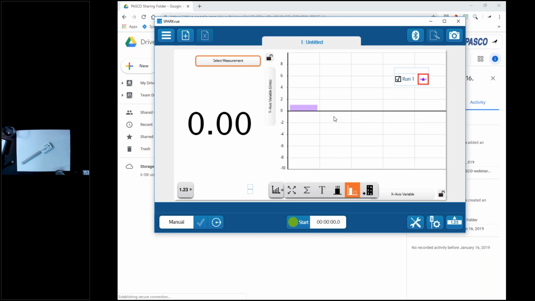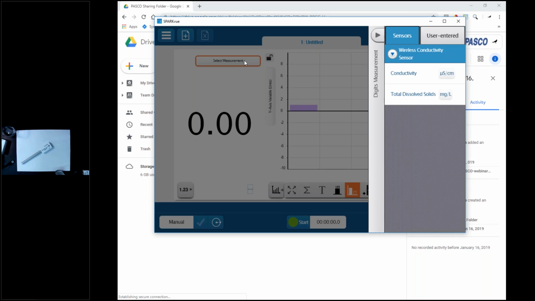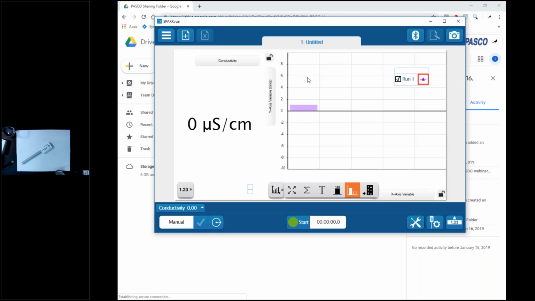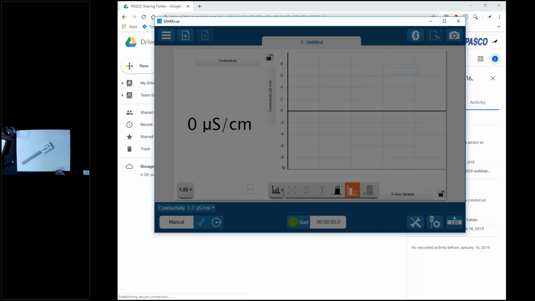So I clicked the bar graph. And the cheat sheet, by the way, tells you what each of those icons mean. SparkView is asking me what I want to display. It's saying to select a measurement, and there's an orange box around it to remind you to pick something. So I'm going to click it, and out pops this menu. I'm going to click conductivity. And the same is true on the graph. It wants to know what I want to see in the graph, so I have to click the button and select the sensor for the display.